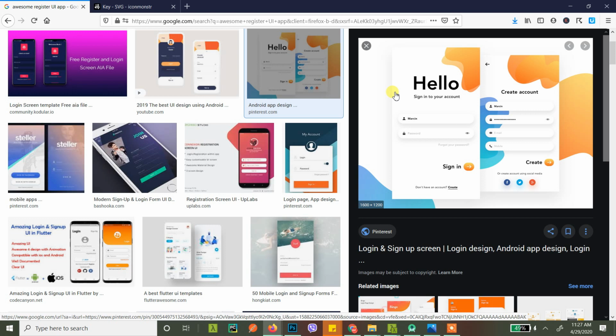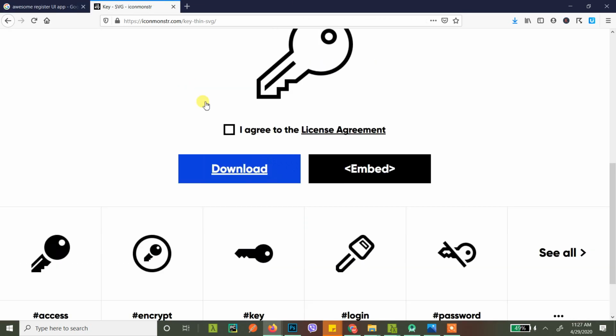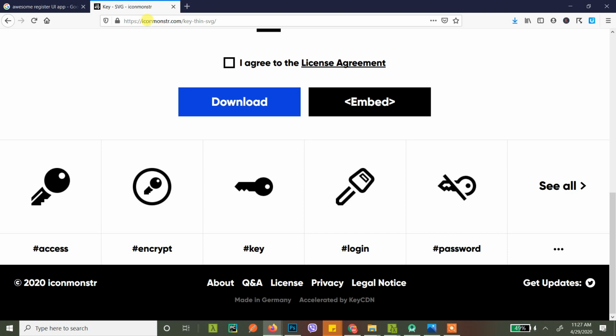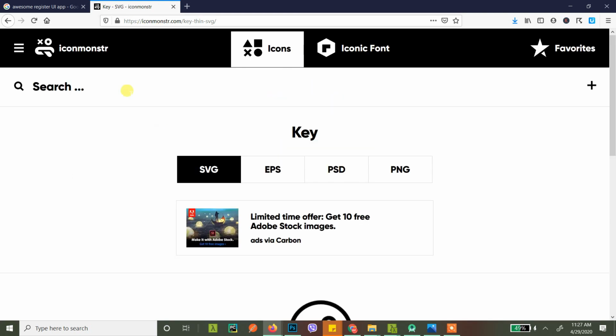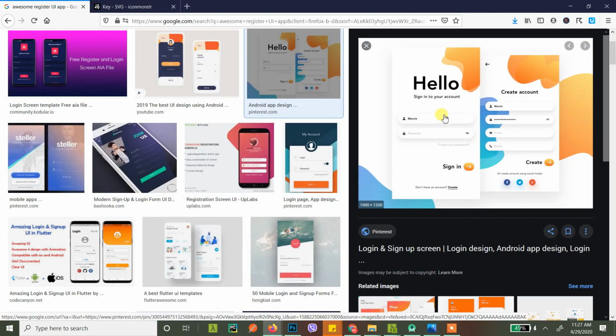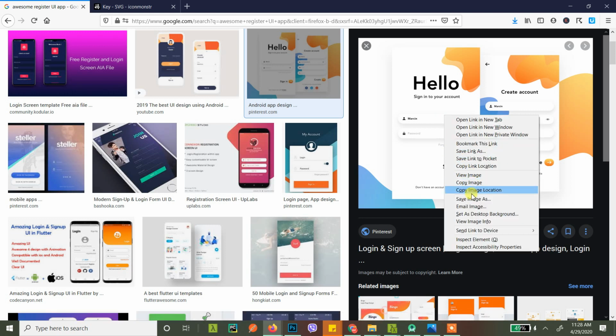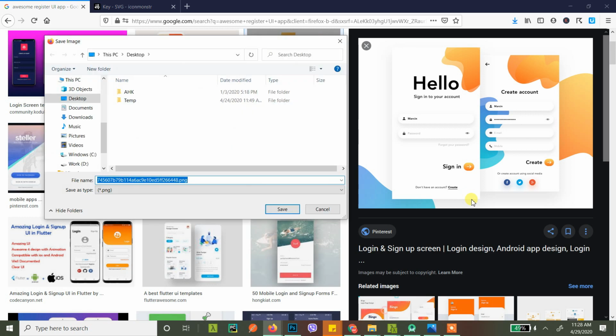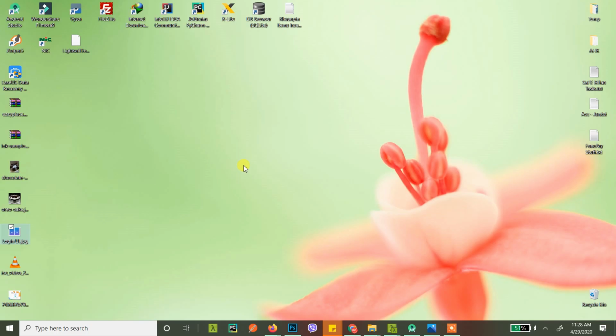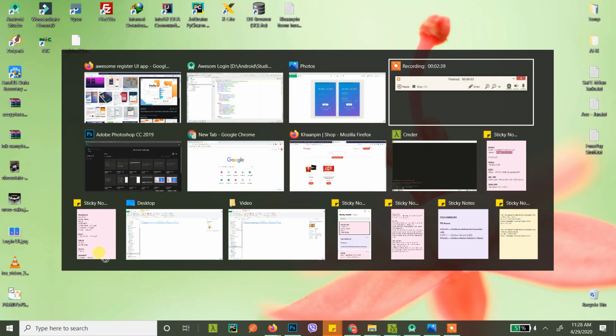Okay guys, I'm back and I've decided to use the default icons that Android provides and not search here. Usually I use Icon Monster and Flaticon. So if you want better, awesome looking icons, you can use those, but I'll show you how to use Android's default icons. If you are in search of something quick, you can do that, and that way you'll learn something else too. So first let's save this image so that we can see what colors they have used, and then I drag it into my Photoshop.